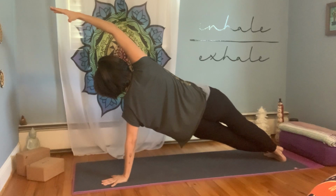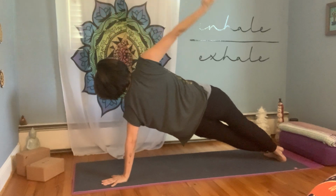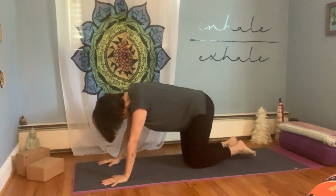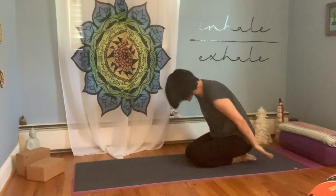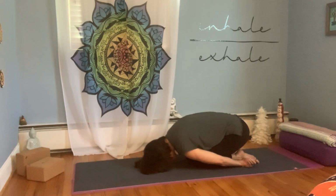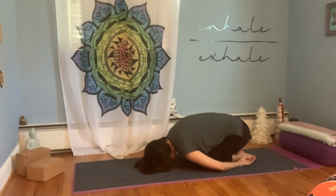Take a deep breath in. And then as you exhale, let's make our way down to that narrow-kneed child's pose again so that you can relax your wrists by your feet. Make some circles with the wrists. Relax your shoulders and forearms. When you breathe, see if you can feel your back opening and expanding as you fill up the lungs.